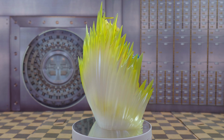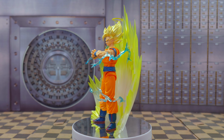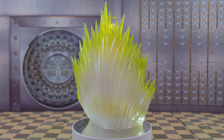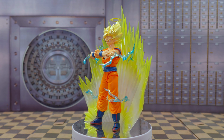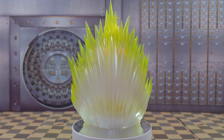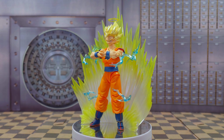I don't regret it. And remember that they're gonna come out with a Super Saiyan 2 Goku that's gonna be a standard release that is not gonna have this paint job, but it's gonna have the articulation that all the new S.H.Figuarts have. That is so much better, honestly. But other than that, this Goku came out really perfect. I love it, I enjoyed it, and I'm gonna display it proudly.